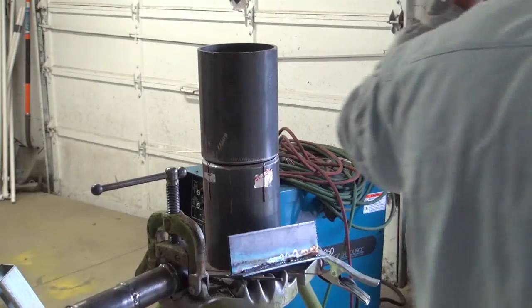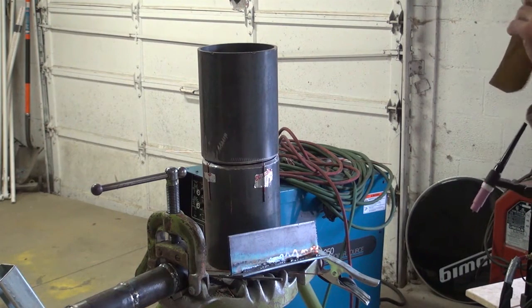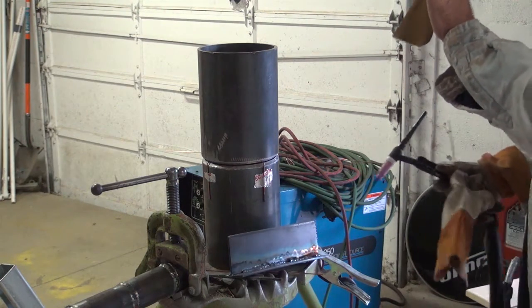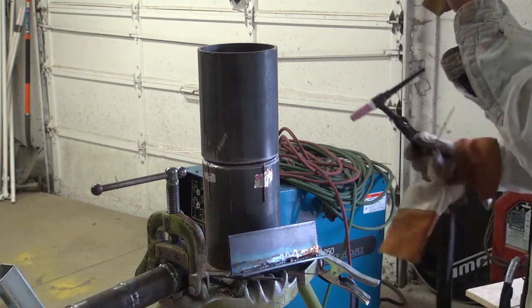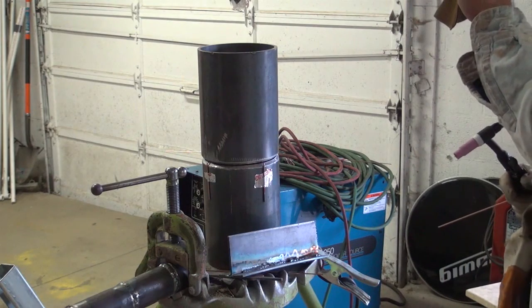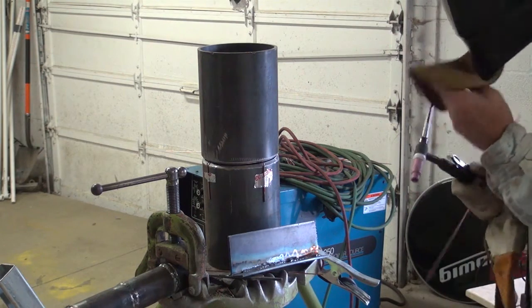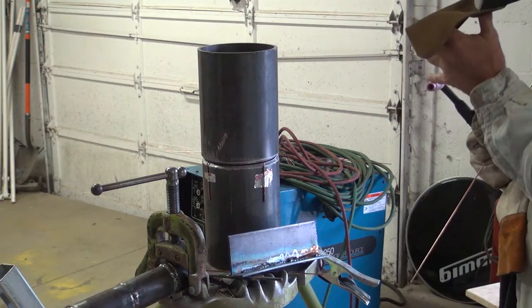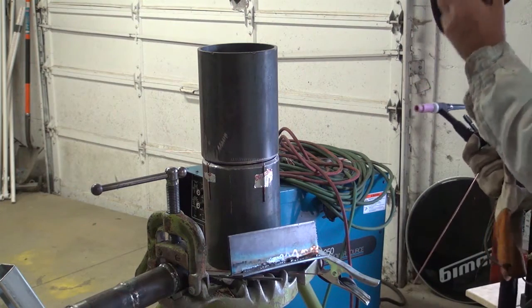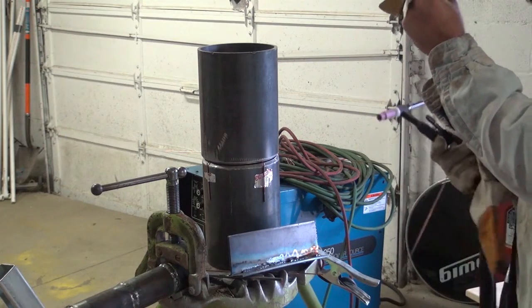Okay, so I've set my power at about 80-85 amps. Before I tack here, I'm going to just run a little bead here, make sure it's hot enough. I don't want to use too much power. I need to get a good penetration inside, so I need to fill that 3/32 gap. And again, it's TIG, so I put a number 6 cup on. This is actually a 1/8 tungsten in there. 3/32 works good too, but it's all I have right now, so I'm going to use it. So I'm going to get a tack going.